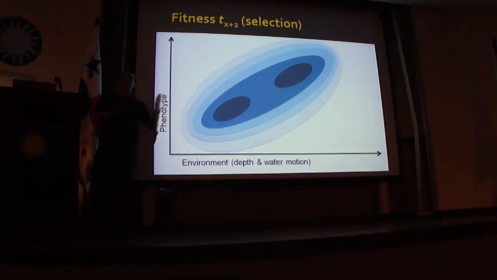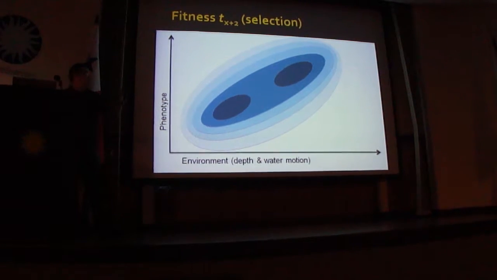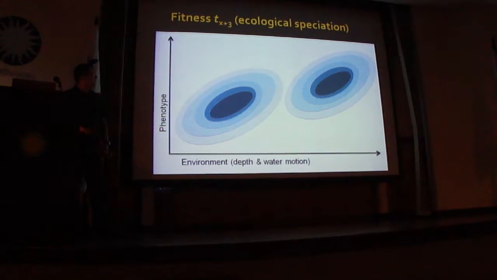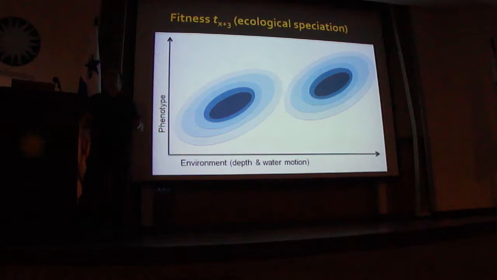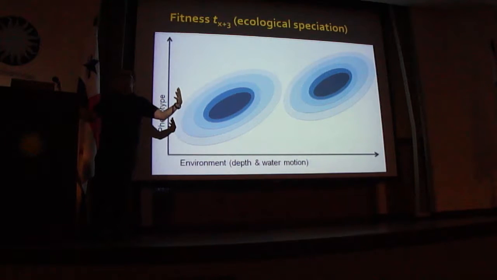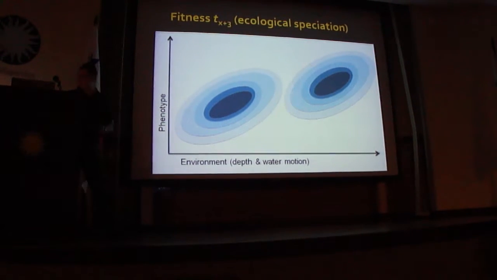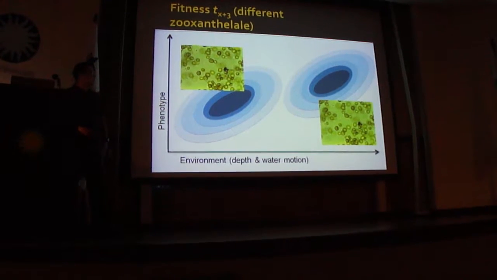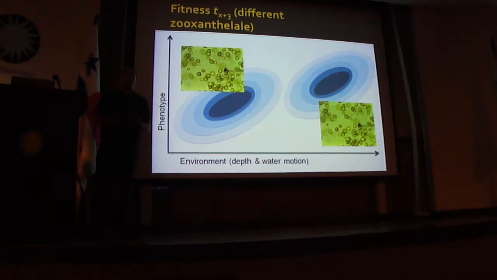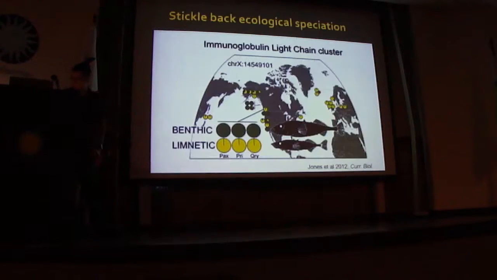So maybe the shallow water and the deep water are getting under strong selection, especially if your populations are getting bigger and bigger. So eventually you end up with ecological speciation. And what is really interesting is that you're starting with a huge plasticity, and eventually you lose it. You end up with very narrow plasticity, and that makes sense if something has to be different, so an intracellular symbiont that has to communicate molecularly with its host species.